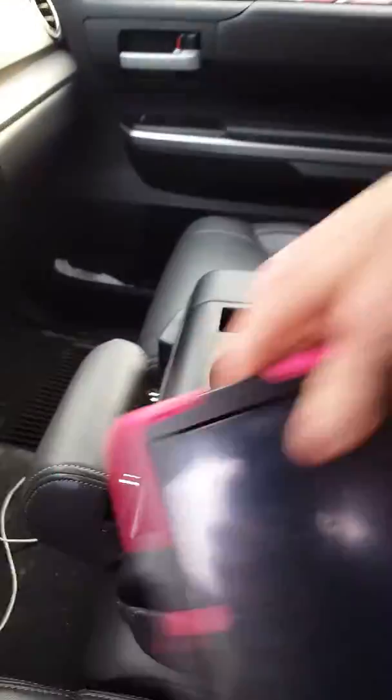They did a good job. One thing that we did have to have them do — and this was the fault of the installers — the guys that installed it right here in the back where your top part of your console comes, it actually came out. All they did was just pull that off and staple it in. They just used more staples. I guess they forgot to staple right there. And when I lifted it up, it just like popped out.